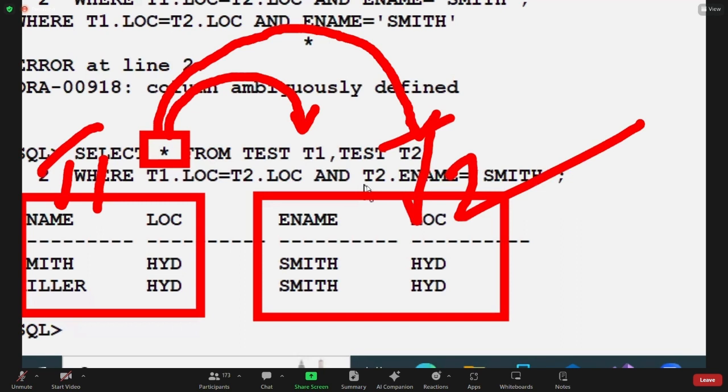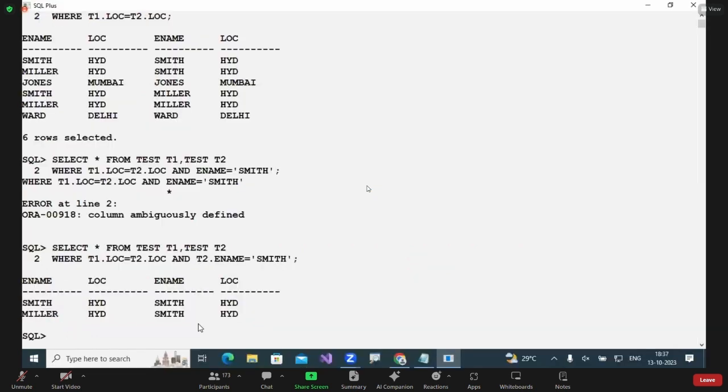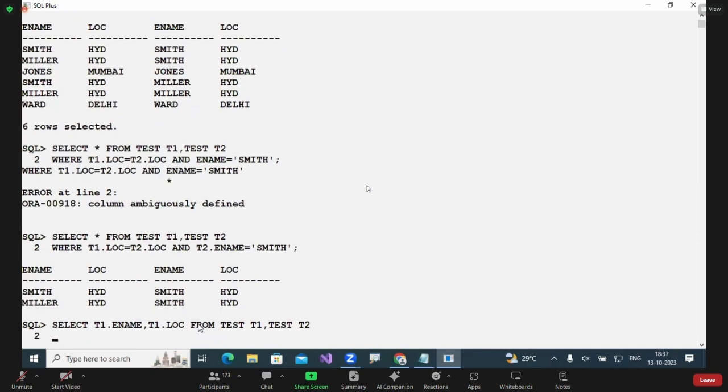So what should we do? In place of star, display T1 dot ename comma T1 dot LOC. Then after, where T1 dot LOC equals T2 dot LOC and T2 dot ename is equal to Smith.